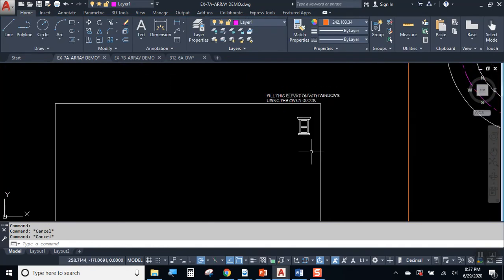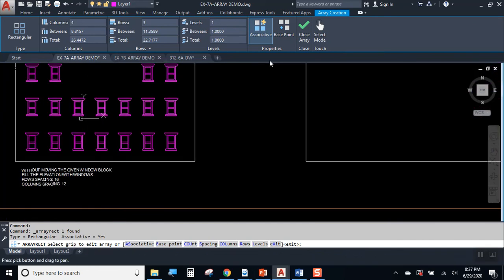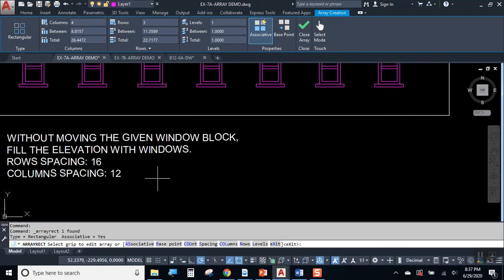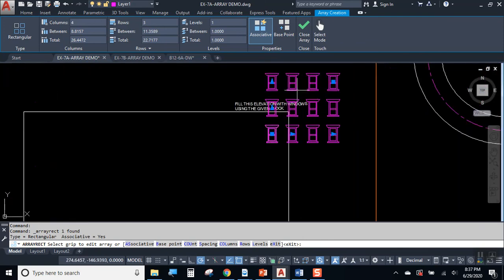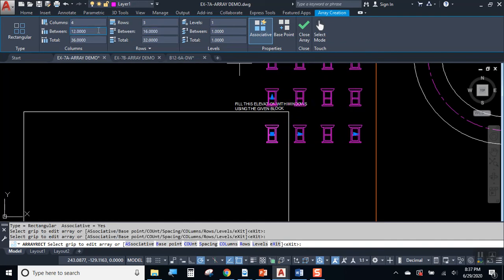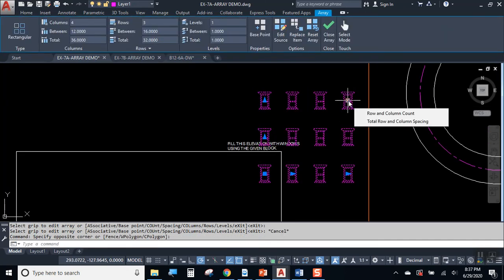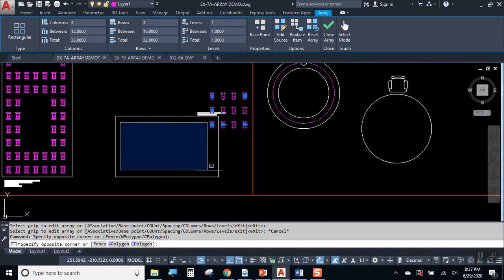Now here's another scenario. We'll make another set of windows. Now I want you to see how the windows are going up and to the right. Let's use that same spacing. They said 16 and 12. So 16 on the rows and 12 on the columns. Okay. Now windows out in space here really don't do any good, right? Why are they going out in space? How come they're not going and filling in this area?